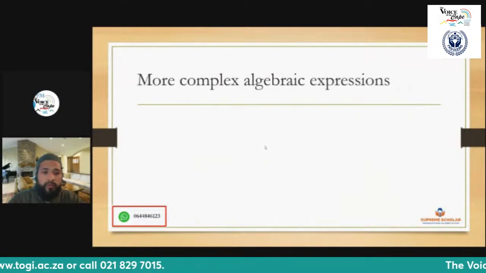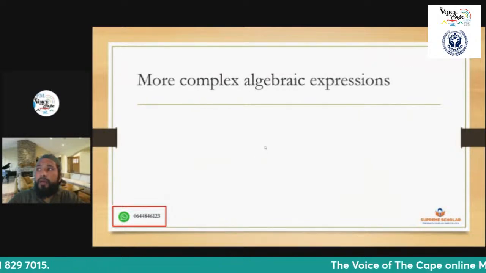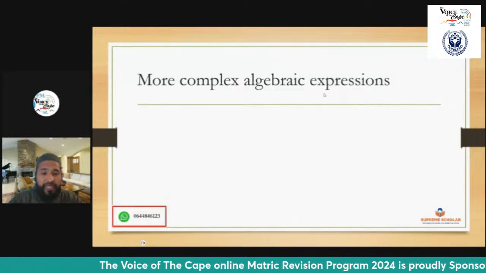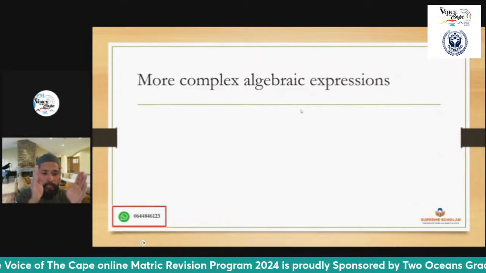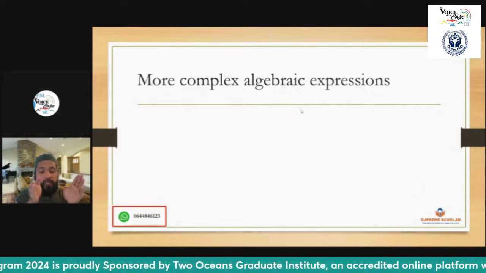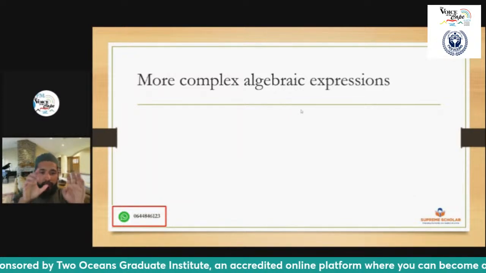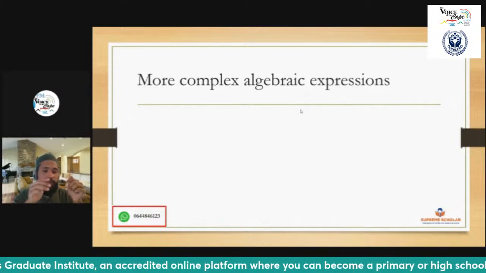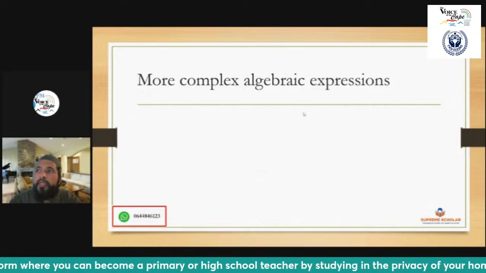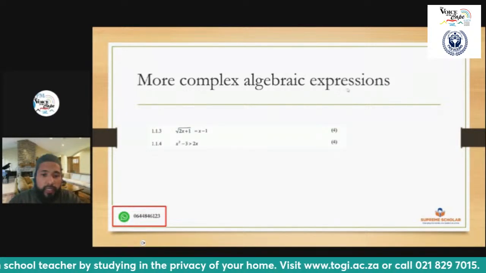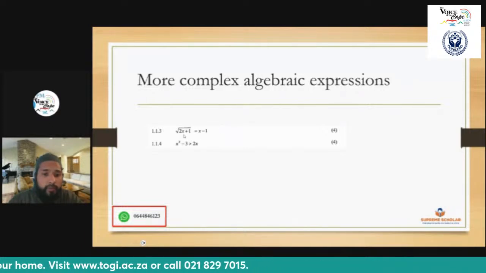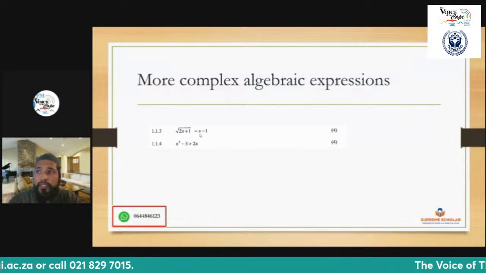Let's move on. Okay. Now we're going to look at some more complex algebraic equations, right? The heading is incorrect. An expression is simply a plus b plus c, or ax plus b maybe. And an equation is where you have ax plus b, or something, is equal to some number. There's an equal sign. So it's algebraic equations that we're looking at, right? So we're going to be looking at this, and this is taken from a past paper. We're going to be unpacking this and solving this one together.